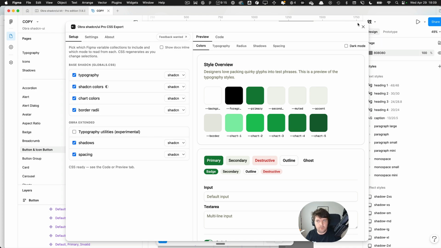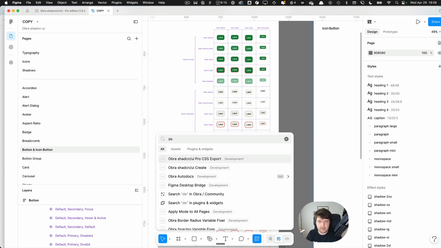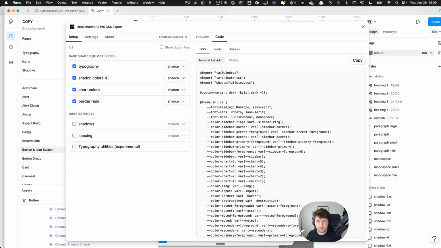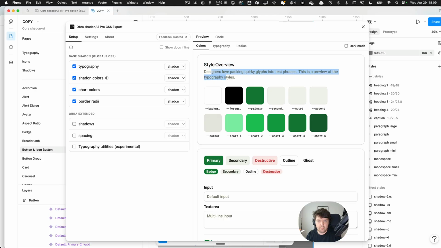I accidentally opened the production version, so let's go back to the development version. Here we see the things that I did, which is setting up Roboto, setting up the font, which one was it again? Let's see in the code, Manrope. So that has happened, right? This is Manrope, this is Roboto. We changed the chart and the primary color to green, and we have our shadcn UI theme going on.